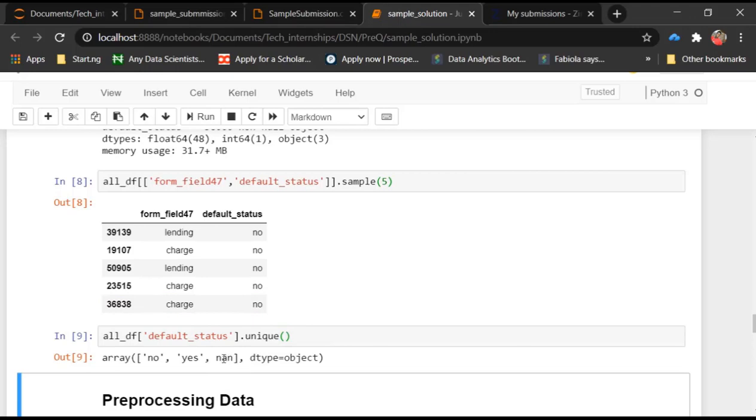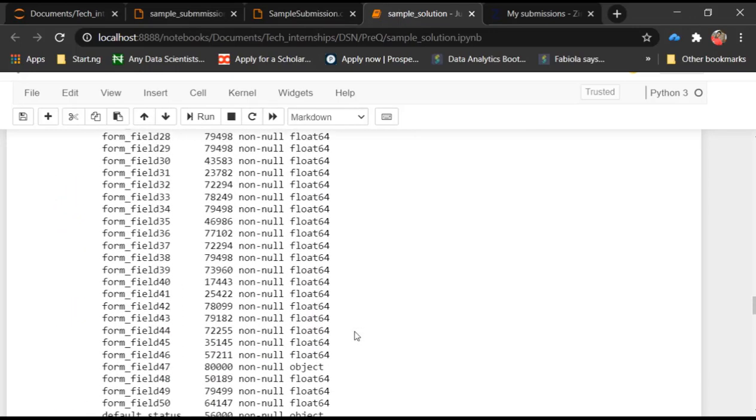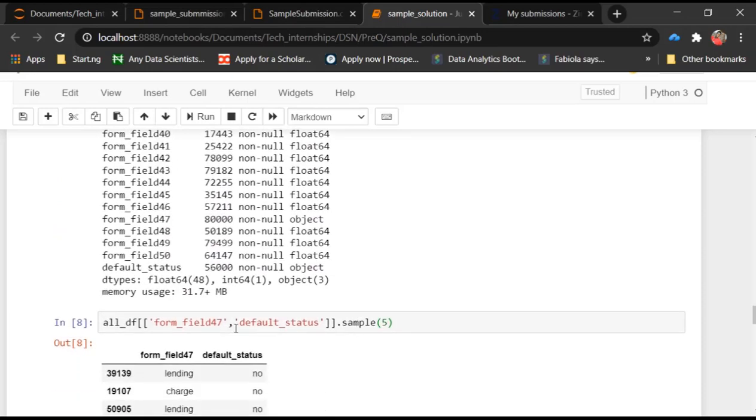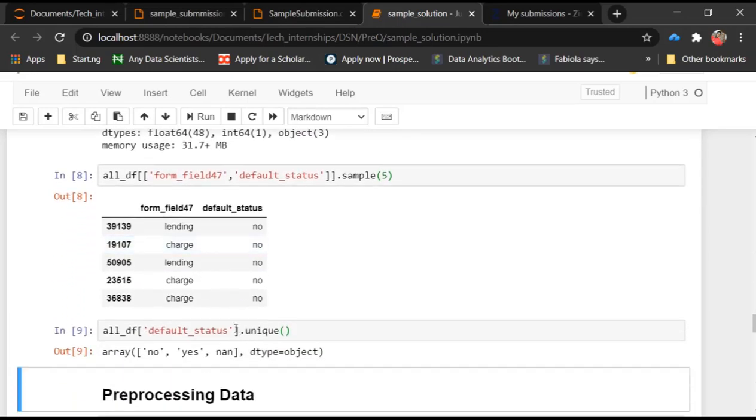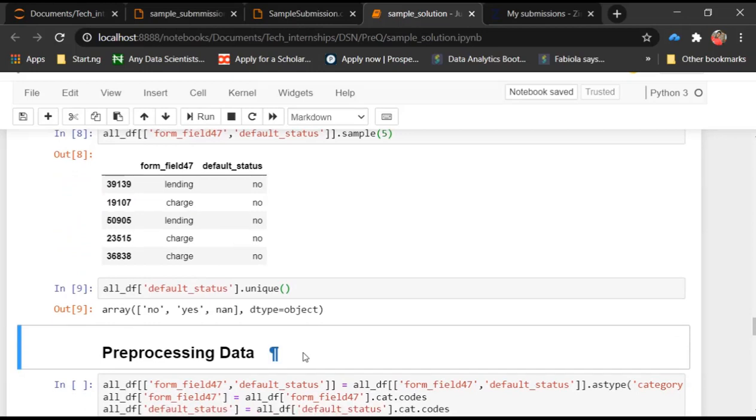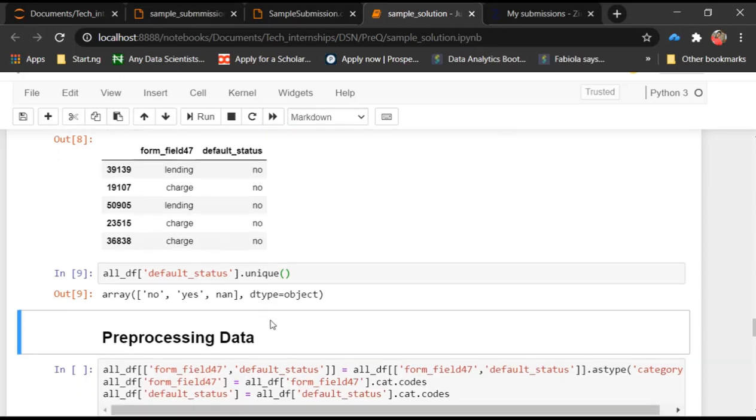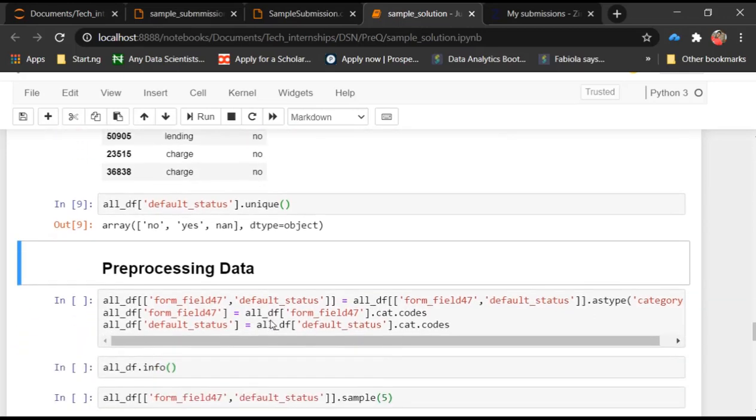These NaNs are a result of our concatenating the test and train data together, because as you recall, the test data does not have a default status column. So pandas gives it NaNs for each row in the test data that doesn't have a corresponding default status value.